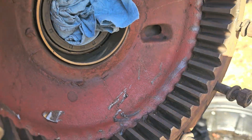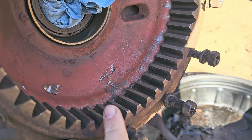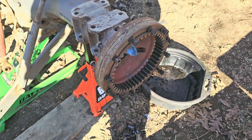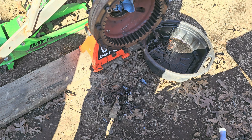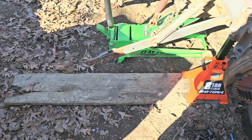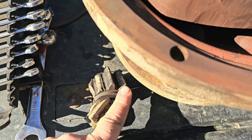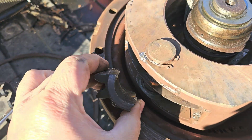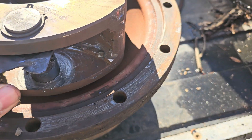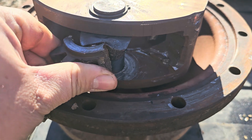Look what it did on the inside. Luckily the ring gear is not in bad shape — it didn't get into that too badly. But all that powder and debris is not supposed to come out of there. That's a gear that should be lubricated. Look at this planetary gear — this is supposed to be in there, right in place, and these teeth ride on that gear right there.